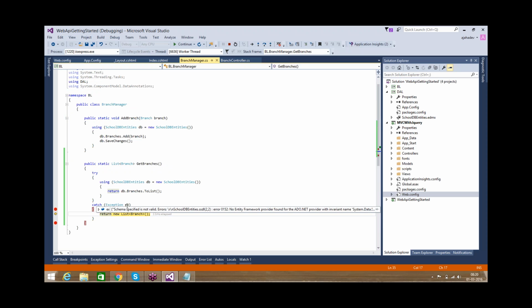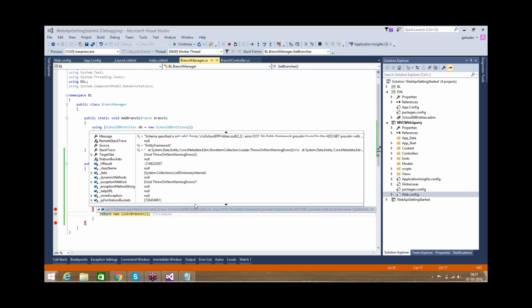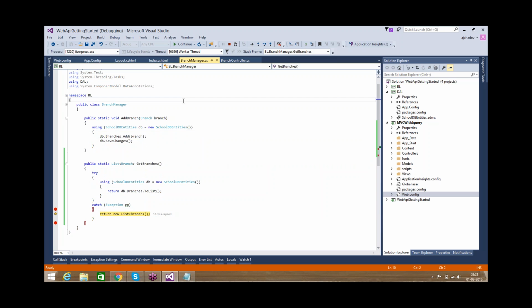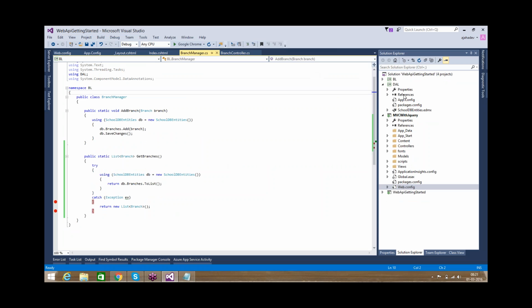Still exception. Maybe this Entity Framework I need to refer here also.